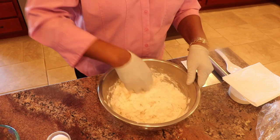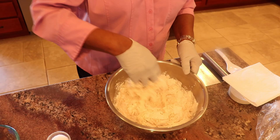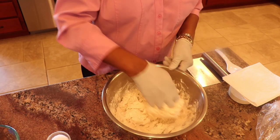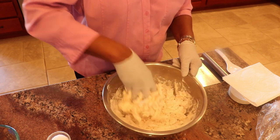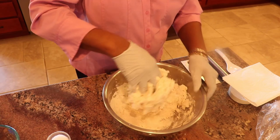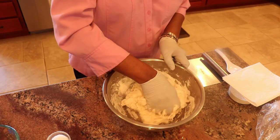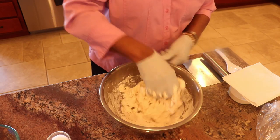I'm going to let this autolyse for about an hour or so. First I'm starting off with this shaggy looking dough, and we'll find that at the end of about that hour this becomes very, very soft and easier to manipulate as we're developing that dough and getting all those enzymes and things in that dough activated. I'm going to continue mixing this, and I'll come back and we'll go on to the next step.